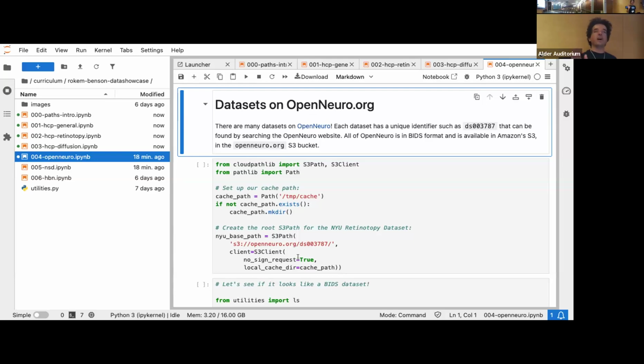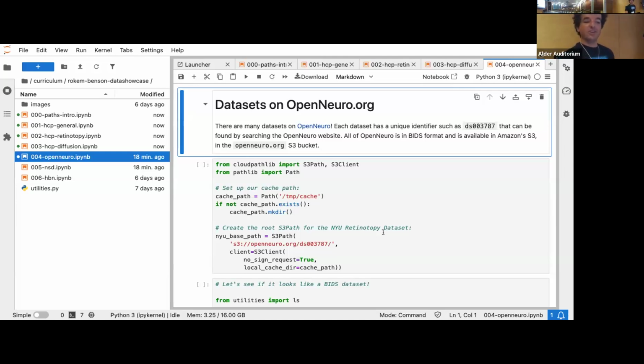Let me go next to another thing. So another data set completely, or actually a big collection of data sets, is OpenNeuro. OpenNeuro is the Brain Initiative funded archive for human MRI data. It has actually expanded well beyond that, into also human electrophysiology. It also includes data sets that are not human MRI data. And this archive is pretty incredible in that it gives access to lots of data sets. You've already heard throughout this week about data sets that are there, and it's really easy to explore and search through.